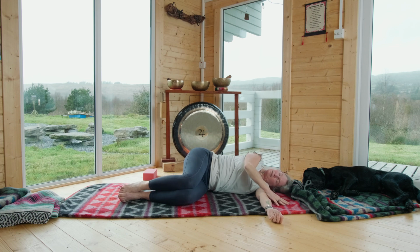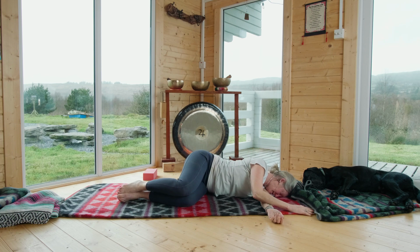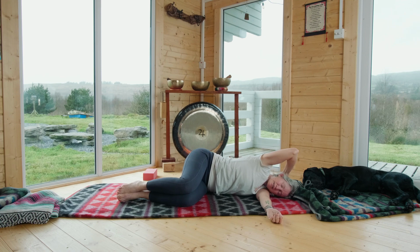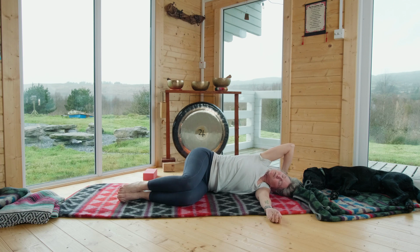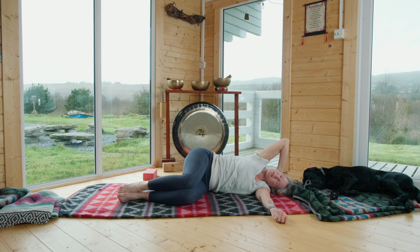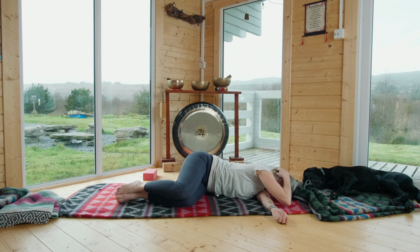Breathe out. Let yourself land towards the ground. And then if this is really nice and comfy for you and you want a little bit more, take your hand to the base of the head and just a slight bit, you're still rolling, you're not lifting your head, but slight bit of using your arm to take your shoulder towards the ground. You'll get a little more stretch through the pectoral region and the front of your collarbones. Exhale, come all the way back with the elbow.